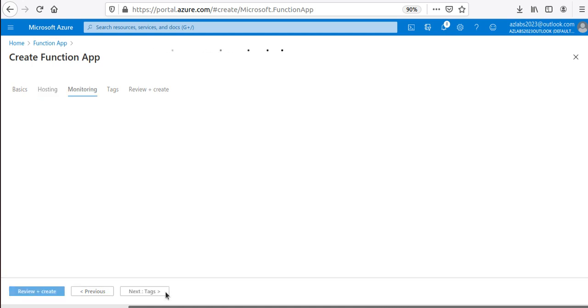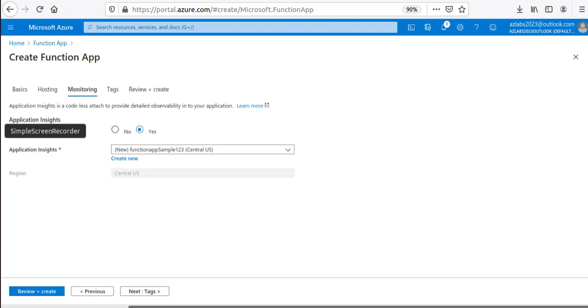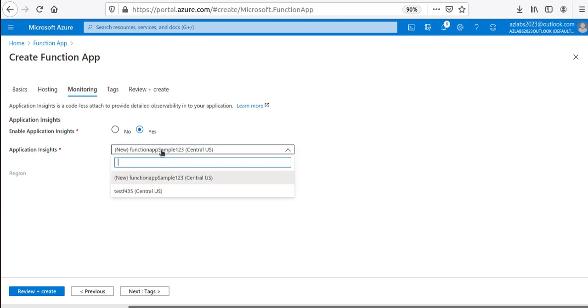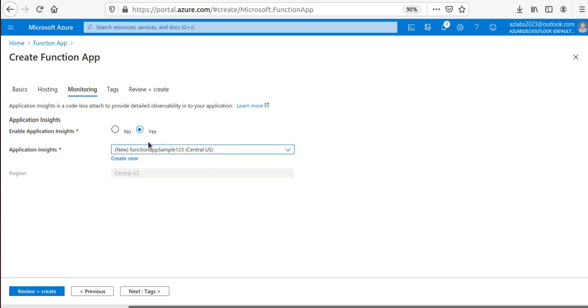Alright, next if you go to the monitoring section, application insights is enabled by default, and I would highly recommend that you use it. Here again you can use a new application insights instance, or you can put it in one of the existing application insights instances if you have one.